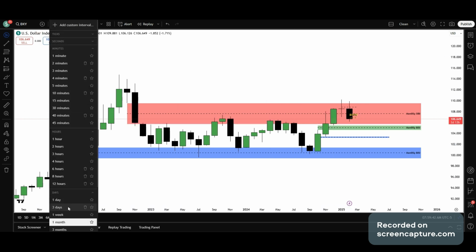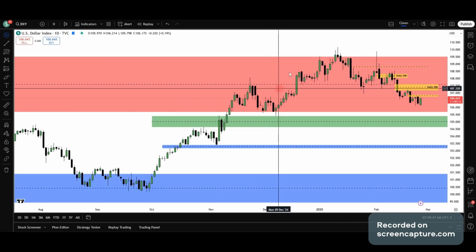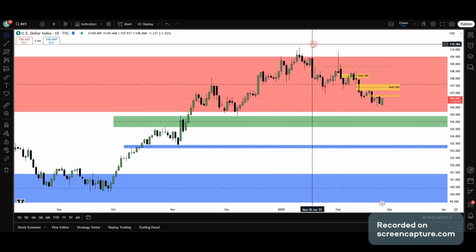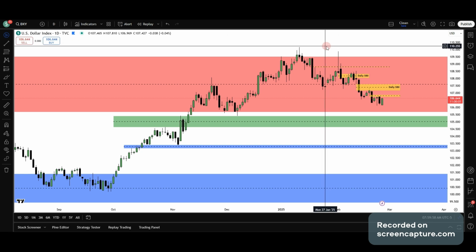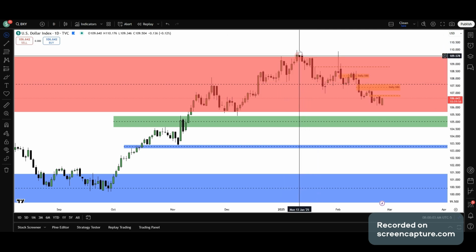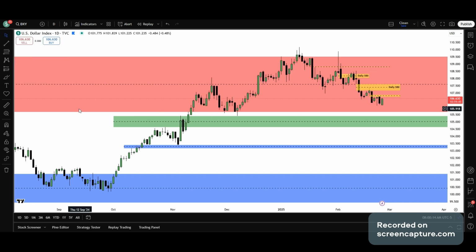Now dropping down to the daily. So I've been using this time frame as my intermediate time frame. When I do my time frame alignment, the monthly time frame acts as my higher time frame. The daily acts as my intermediate term time frame, or the time frame where I read structure. And so right now we're in a market maker sell model.